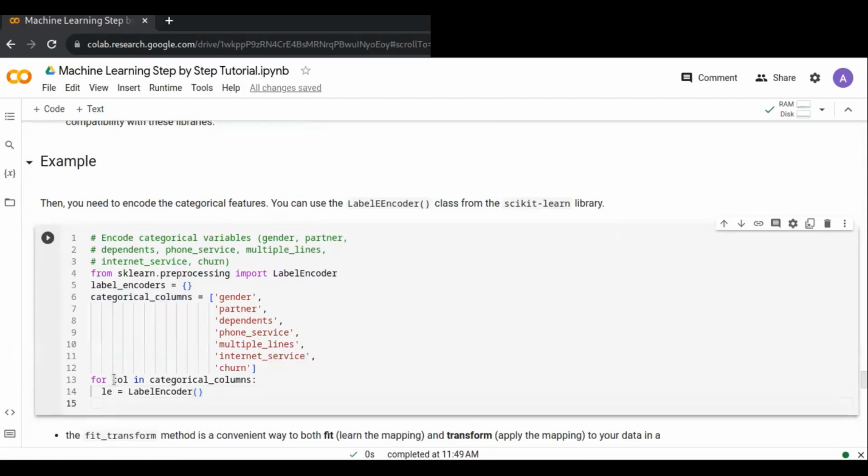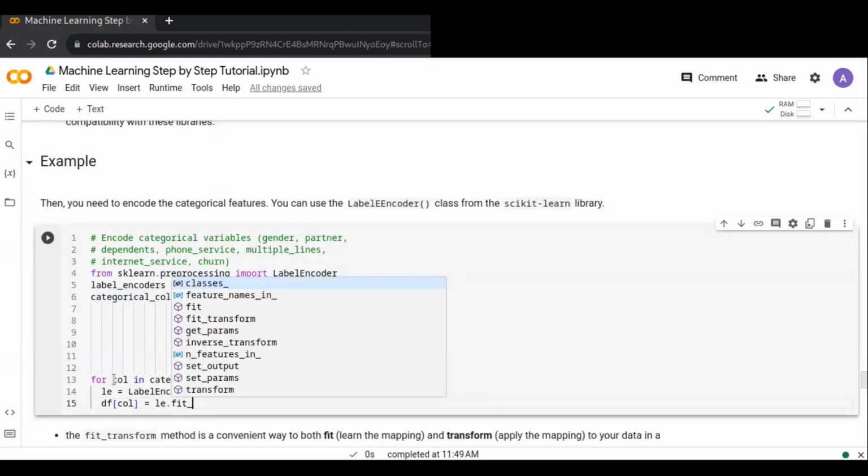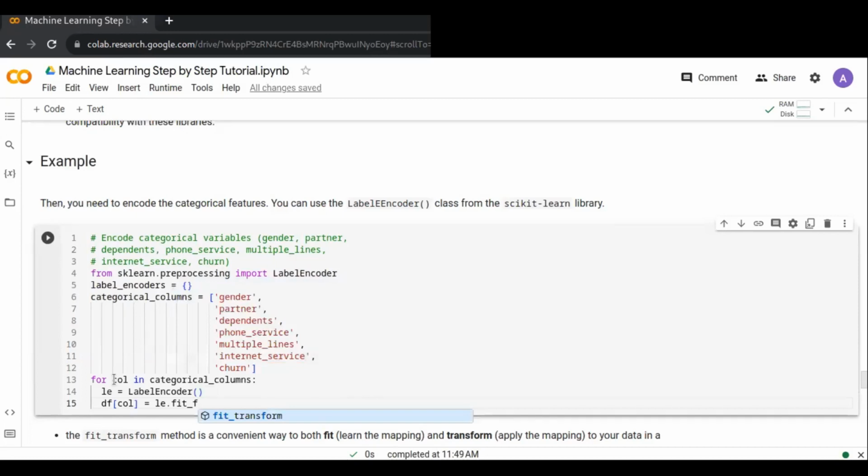Then you can call the data frame and that column, and I can transform each column's values using the transform function from LabelEncoder.